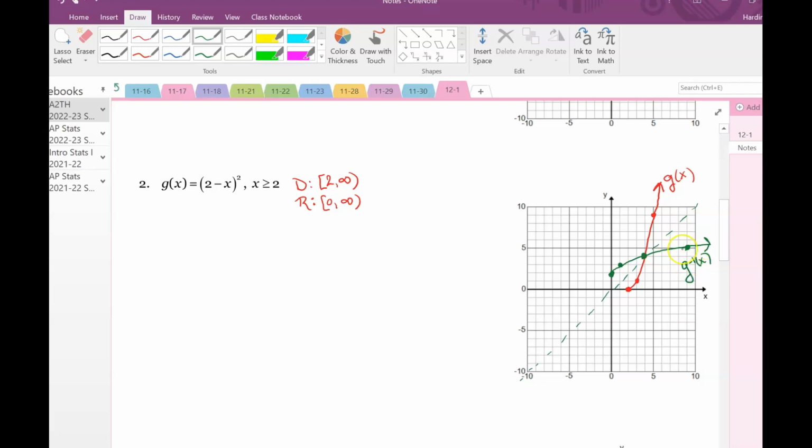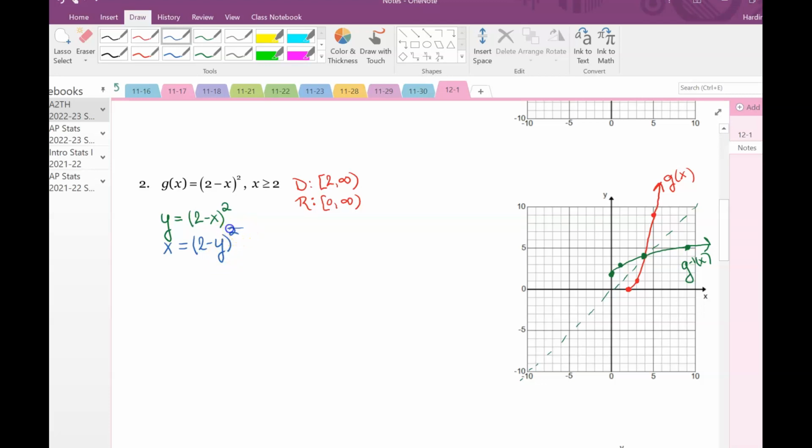All right, so we did part B, we graphed the inverse. The third part then is to find the equation of the inverse. So the equation of the original graph is this, y equals (2 minus x) all squared. Let's flip-flop x and y. So x is here, y is here, and then we're going to solve this for y.